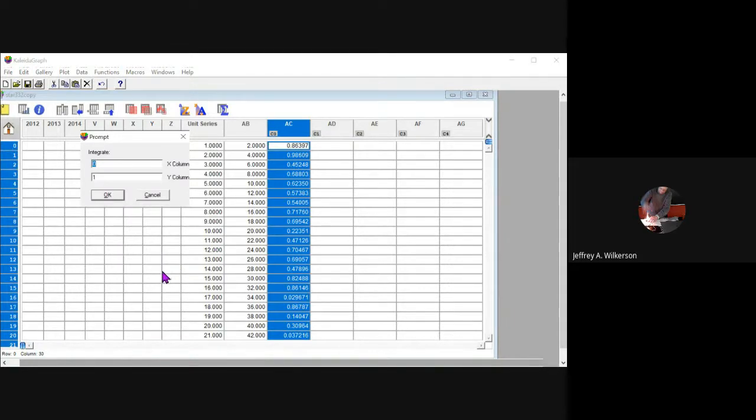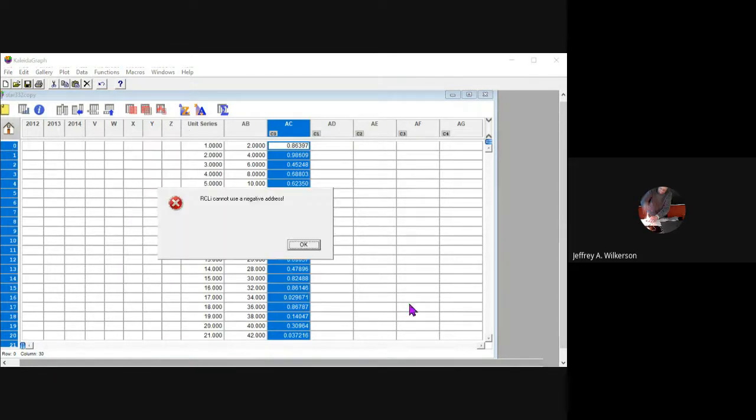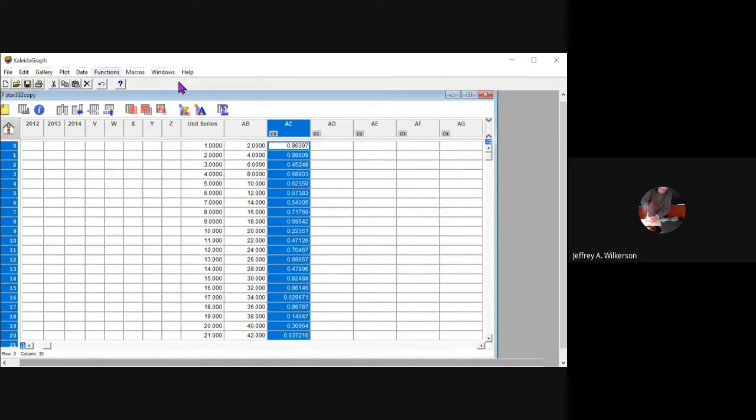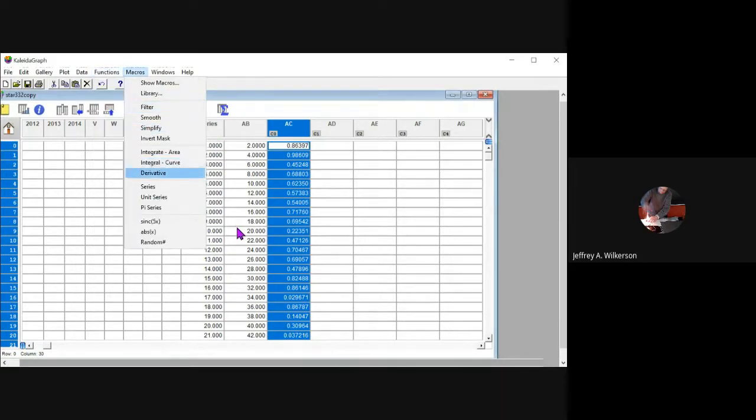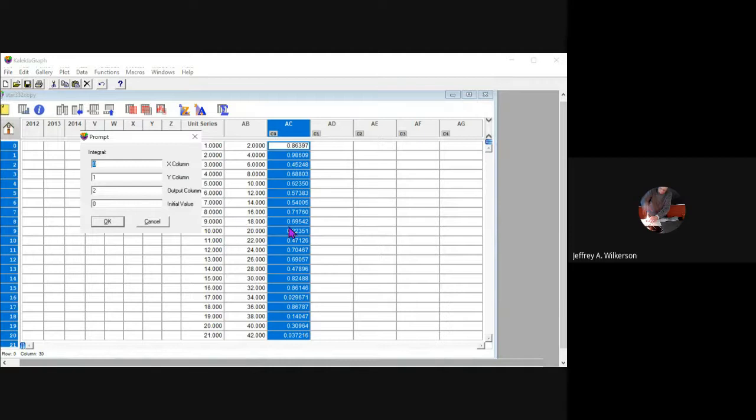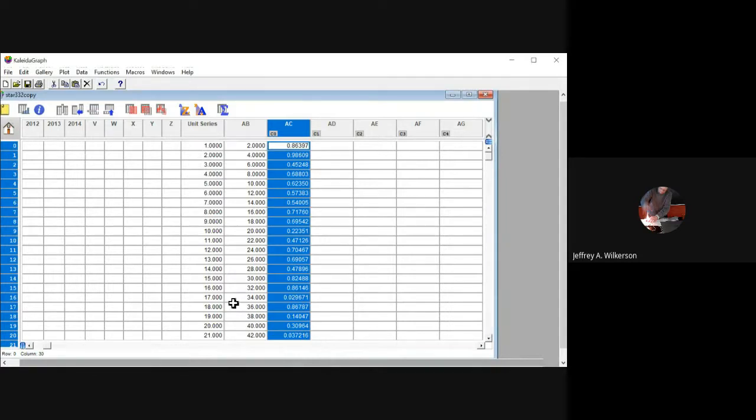I don't know. I'm not paying any attention to what I'm doing here. Oh, I need an XY function if I'm going to integrate. If I'm going to take a derivative, I need something as a function of something else, and I don't have something as a function of something else. But anyway, it was not our intention to talk about that here today.